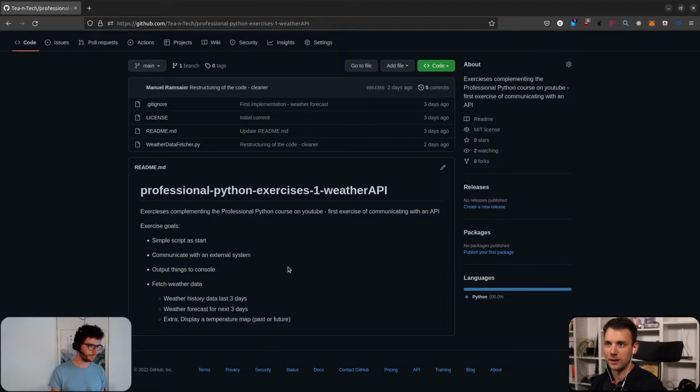We had different scenarios, like fetching weather data for the history, meaning 3 days past, and also for the future, like a forecast, and for bonus points, which I did not do until now, display the whole thing on a map. Because of the weather API I used, which didn't allow for any historic data, I chose to do the forecast for 3 days, and that's my attempt here.